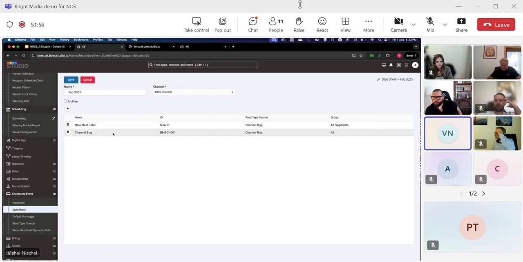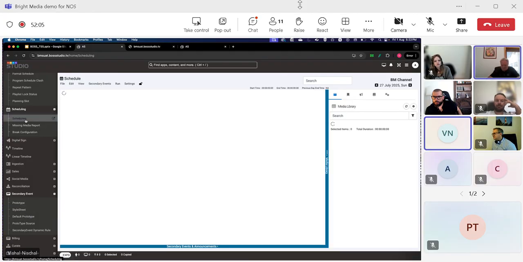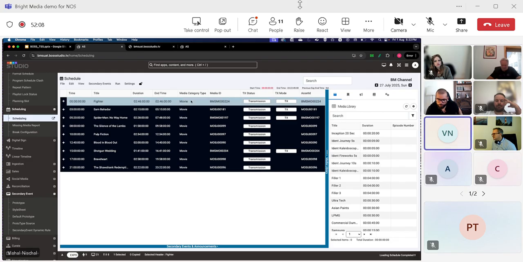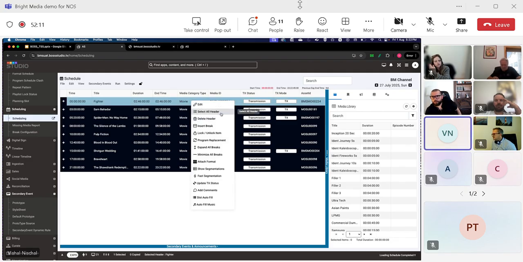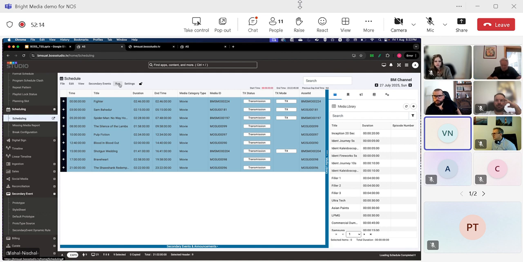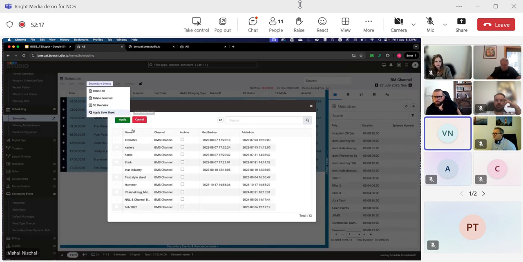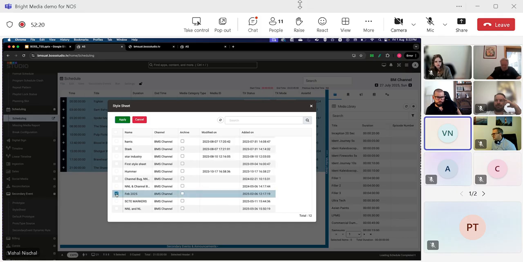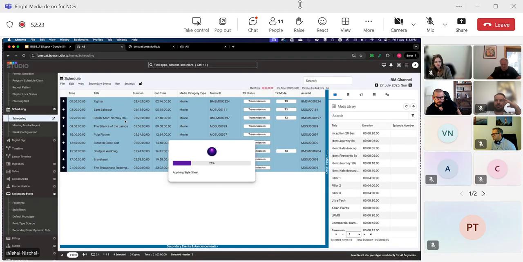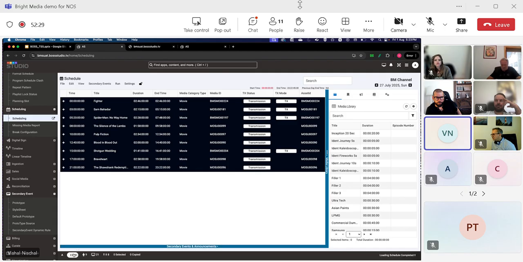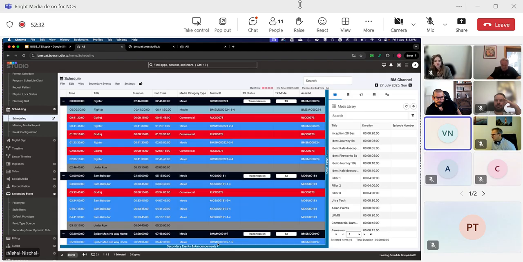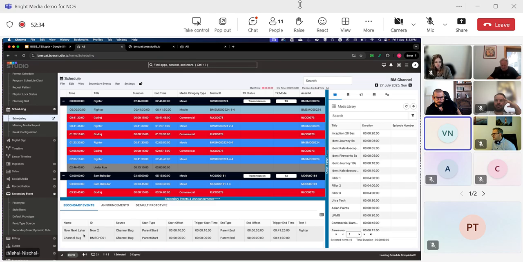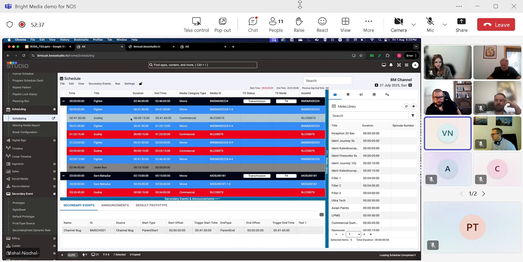Then there is a style sheet which is actually a bunch of secondary events. So let's say I have added one. So here I have attached now, next, and later, and I have attached the channel bug, which I have to schedule throughout my playlist, right? Which is my daily work. So I can create a group of it, and then I go to the scheduling. I select all my headers, or I can select specific ones as well, and I tell the system, okay, secondary events apply style sheet. So I tell the system okay, apply this one. So it will apply the graphics on my complete playlist with a single click of a button.